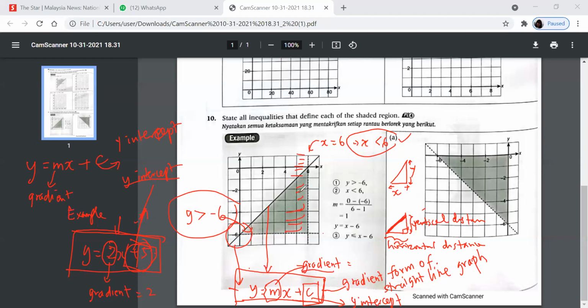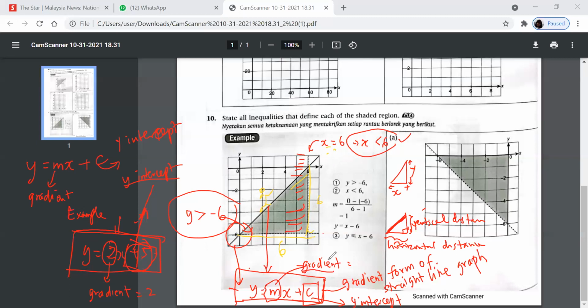So here in this case, what is the vertical distance? Can you see this triangle? It's 6, because here 0, here 6, minus 6, so it's 6. Then from here to here, also 6. You see this slope is going up, so it's a positive slope. It goes uphill from left to right as x increases.